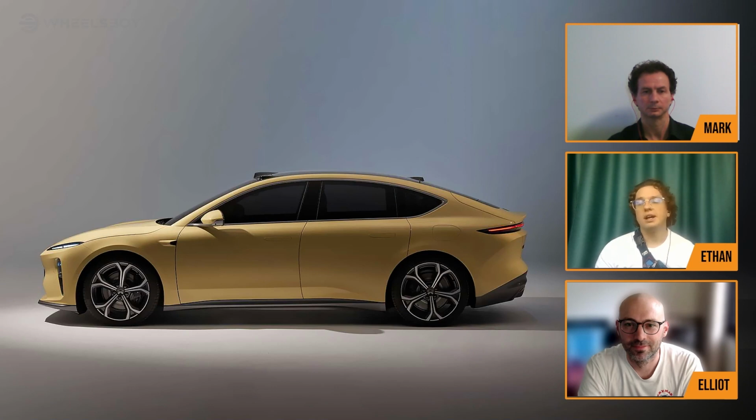Well, I agree with everything you guys said. I do think it's going to be a really strong competitor to the Model 3. I'm doing the test. I have on screen here a profile shot of the car, and I'm doing the thing where you cover the rear and the front, and you go, okay, yeah, looks exactly like every other car in this day and age, because aerodynamics are a thing, and algorithms and computer design and everything. Except it's not particularly aerodynamic. For an EV, yeah, actually, 0.24, they talk about that. It's not that impressive these days.